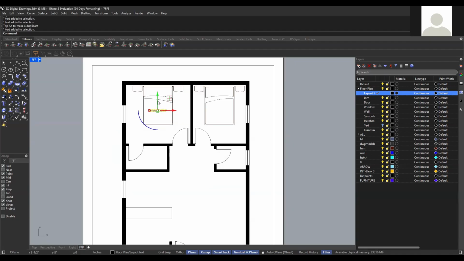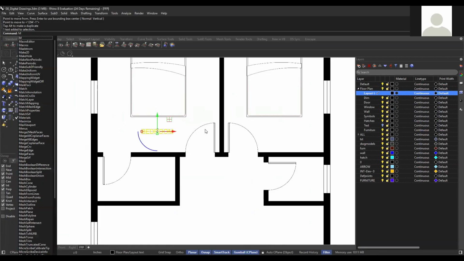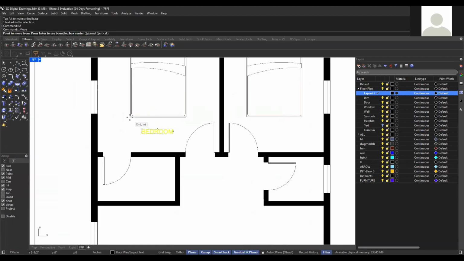Again, it depends on you where you want to have this, and just make sure everything is clean and clear. For example, if you want to have this text in the middle of this bed, I'm going to type move, M, and select from this corner to this corner.